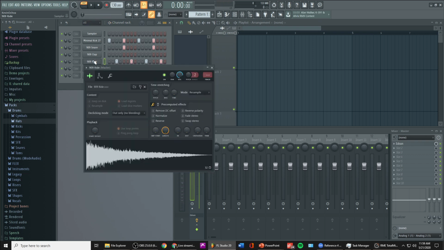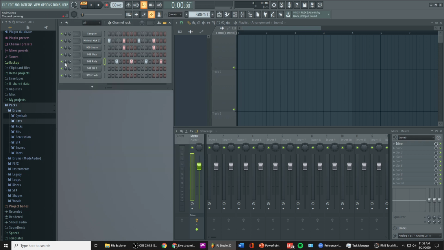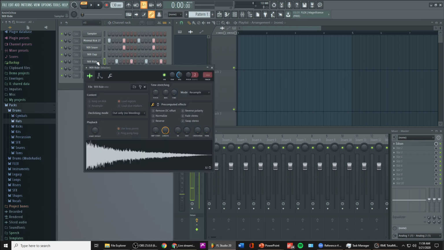Now you notice that this is very loud, so we can either click on the instrument or change the channel volume right here. So let's just do that from here. Now the other thing you'll notice is that the length of this is too long. So if we want to change the length, we can cut out the length.